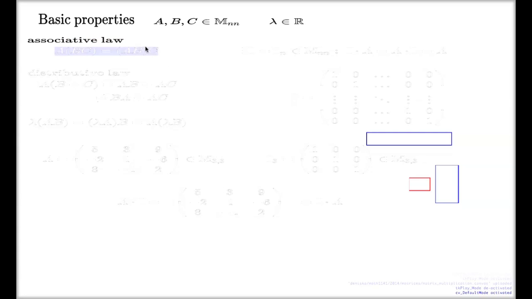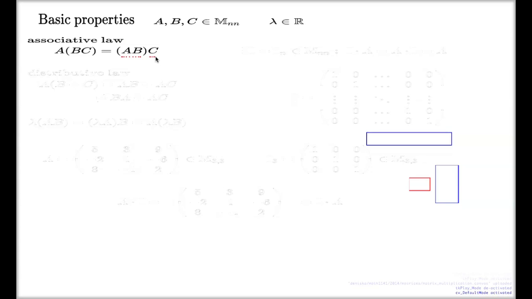Associative law. It says when you multiply the matrices, you can put the brackets in any way you wish. You can first multiply B and C. While doing so, you will need to do lots of dot products, and then the result you can multiply with A. Again, you will do lots of dot products on that occasion. If you do it the opposite way, if you do your dot product between A and B first, and then you take the result of this and do the dot products with the bracket and C, that will be the same result.